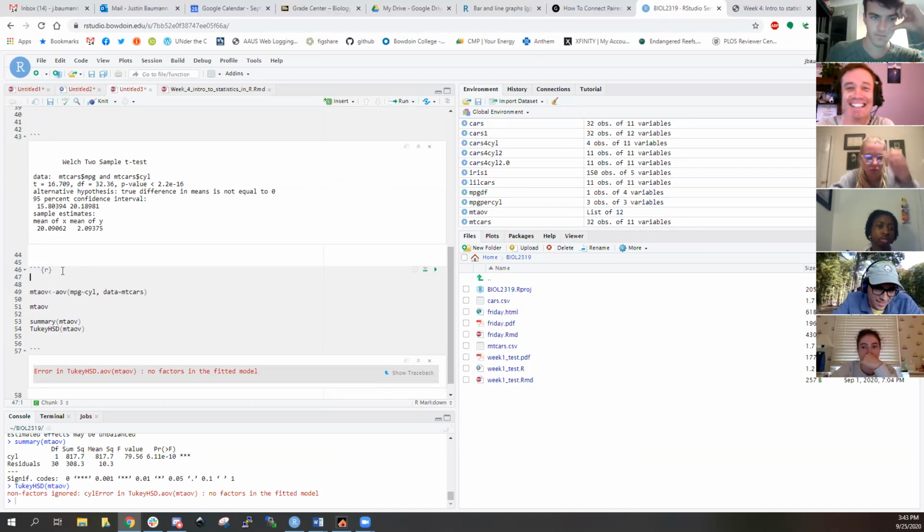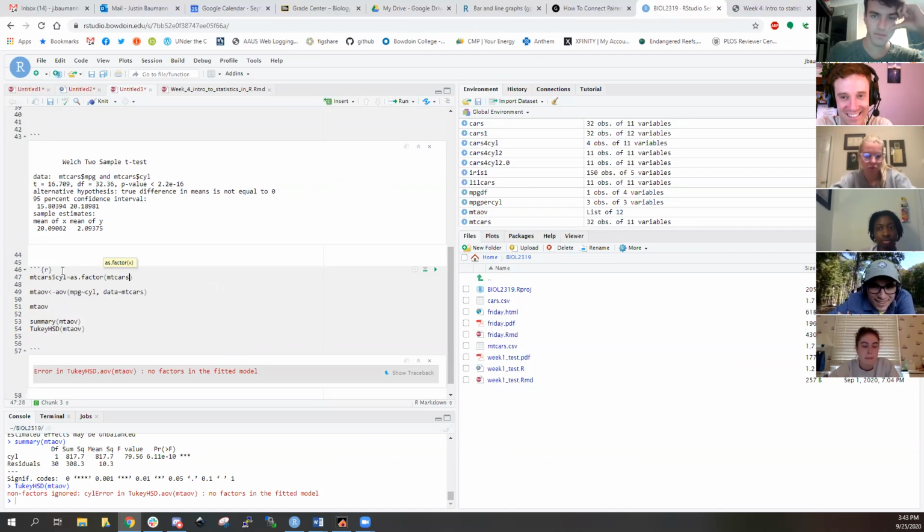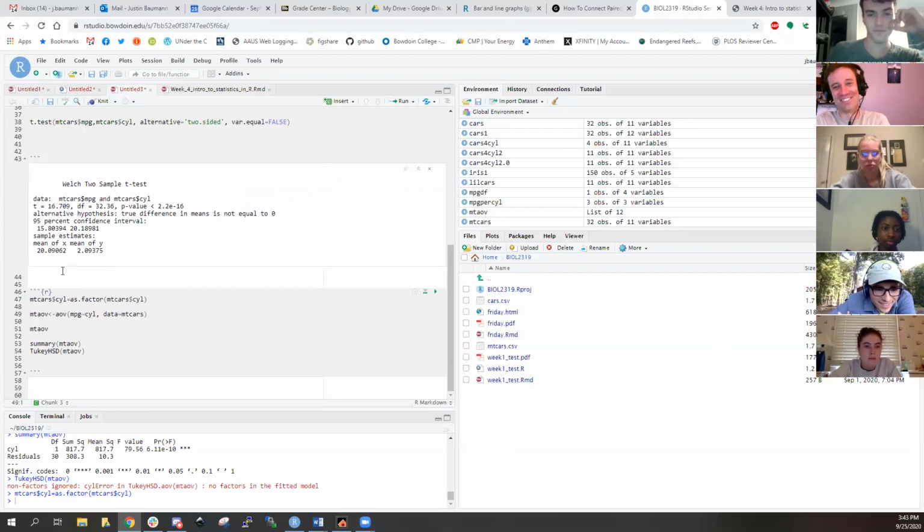Oh my God. Okay. We have to change cylinder back to a factor for this. Why do we have to do that? Great question. Bad luck, really, to be honest.